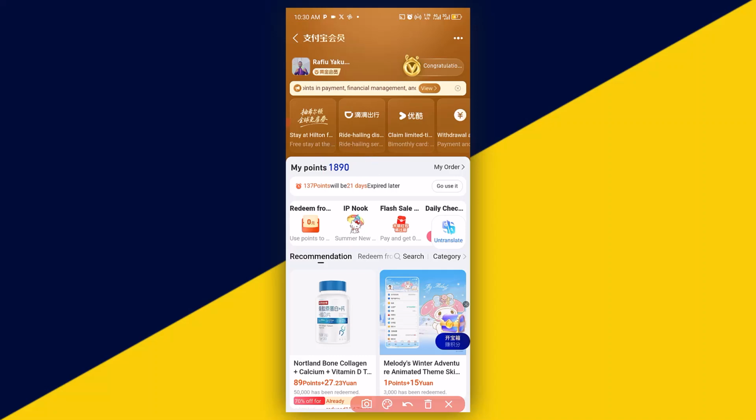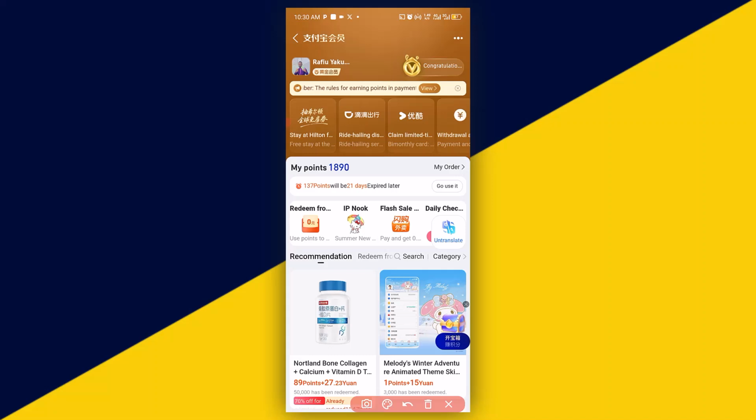And what brings about these points depends on the kind of transactions you have been doing in your Alipay account, whether receiving or sending out money. Those are the things that guarantee you to be a Gold member in Alipay. And once you become a Gold member, you are entitled to a lot of features, such as discounts on different kinds of orders you place through the Alipay app. This is one of the huge benefits you can get as an Alipay member.